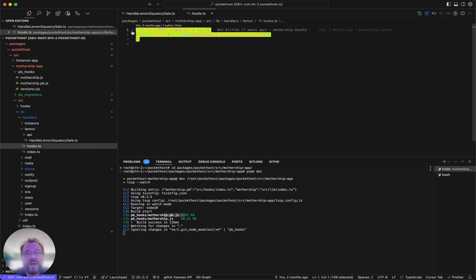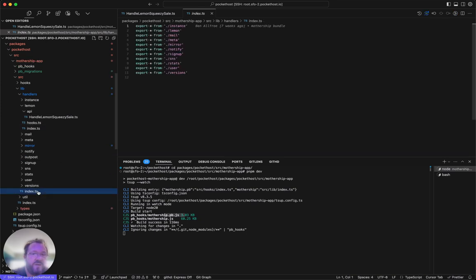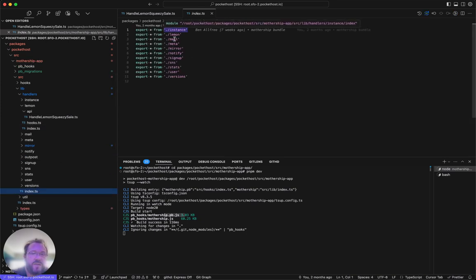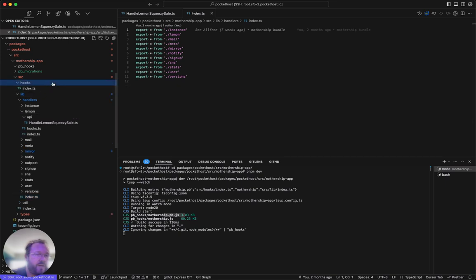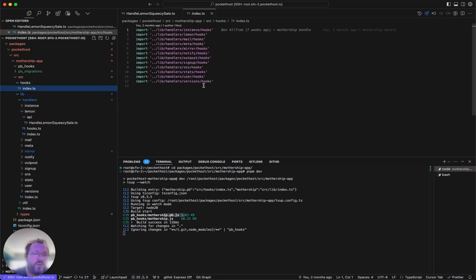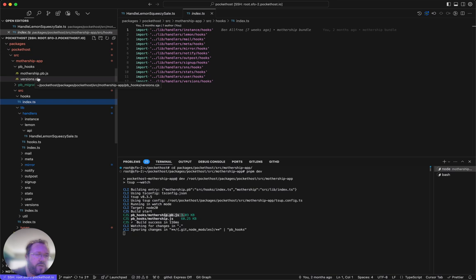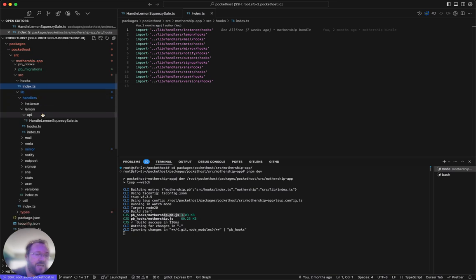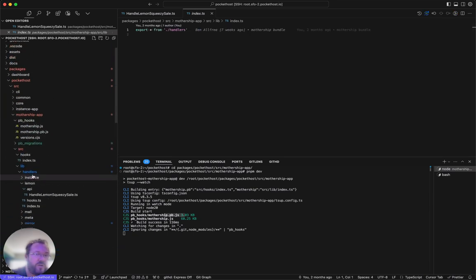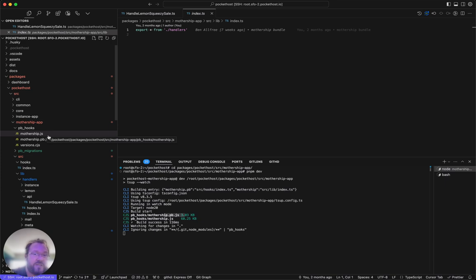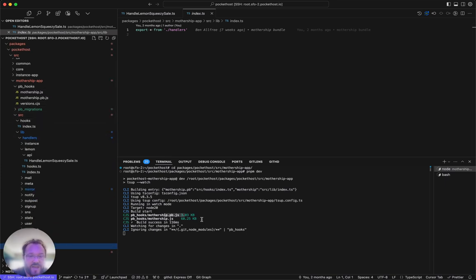And then the hooks TS file is right here. This is where we do the router add. Okay, and so this is just a little binding, just a little stub. And if you go here, you see it exports everything from the instance, and inside here it exports all of the hooks. So this is one entry point, and then this index is the other entry point. This hooks entry point goes to mothership.pb.js, and this entry point goes to mothership.js. So it's two separate builds, and you can see that happening right here. Mothership.js is a 60K file, and it gets accessed over and over.